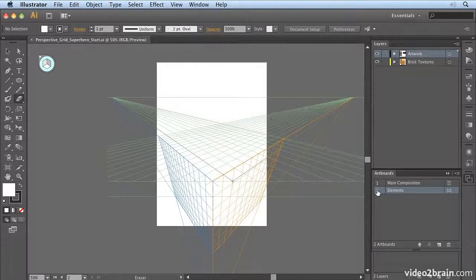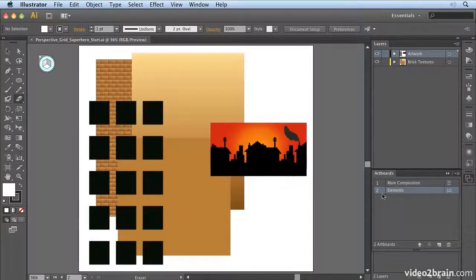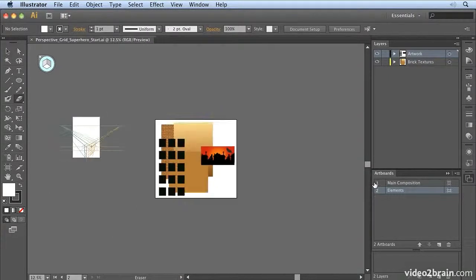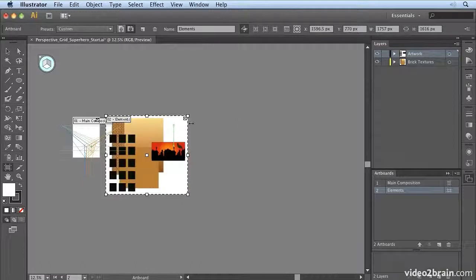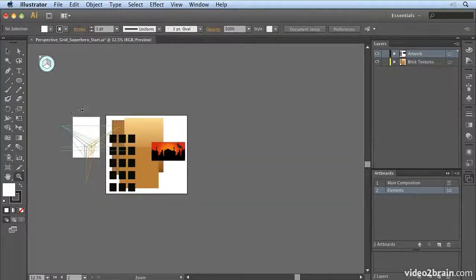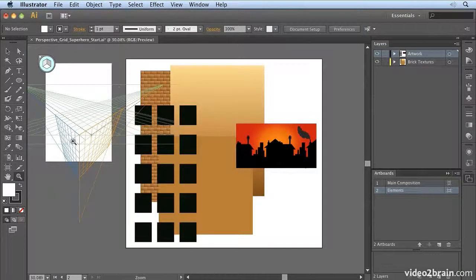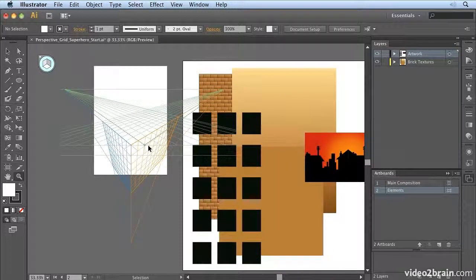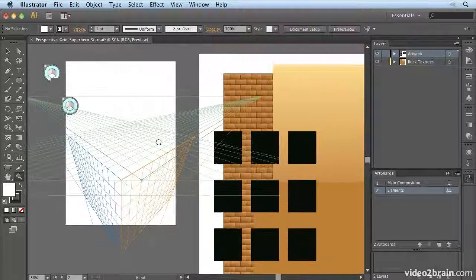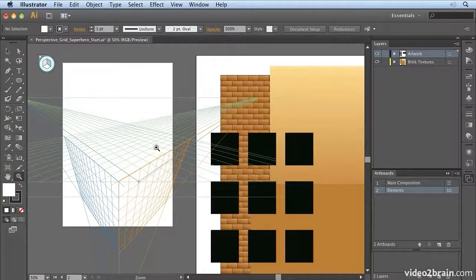And you'll notice if I double click on number 2 artboard that I have some graphic elements I'm going to bring into my scene. Now if I zoom out using Command-minus on the keyboard, what I can do is select the artboard tool and just move that closer to my composition. And now I can zoom in around there and I have access to my main artboard, which is this one, and the graphic elements. And this is how I tend to work when I'm working with perspective grids. I create an artboard for my elements and another one for the final artwork.